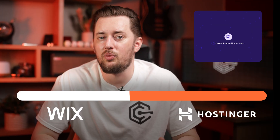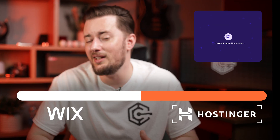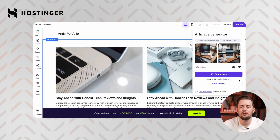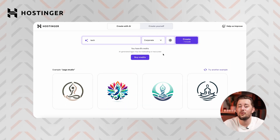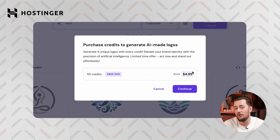Unlike Wix's step-by-step Q&A flow, Hostinger's AI takes a single prompt approach. If you're not thrilled with the results, simply tweak your prompt and regenerate. Honestly, comparing the design quality of Wix versus Hostinger, I'm leaning towards Hostinger. Where Hostinger really flexes its AI tools is in its editor. Want to add a section, a new page, or even generate images or logos? With AI, all of that takes seconds. Image and logo generators use credits though — they're kind of like micro-transactions, so don't go wild spending all your credits right away on things you don't need.